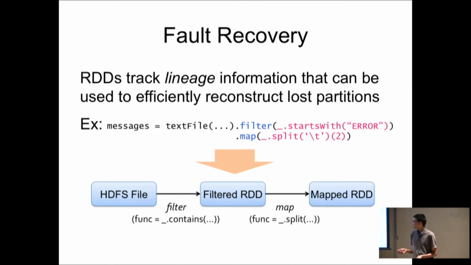The way Spark handles it is that it tracks all of the operations that you're doing, and it remembers them. It builds what's called a lineage of operations. Whenever there's a failure, it uses this lineage to recompute whatever failed. For example, in this case, we had an input file, which was an HDFS file. We did a filter operation for contains error and got a filtered RDD. We then did a map to do the split operation and got a mapped RDD. This chain of operations is what's called a lineage.